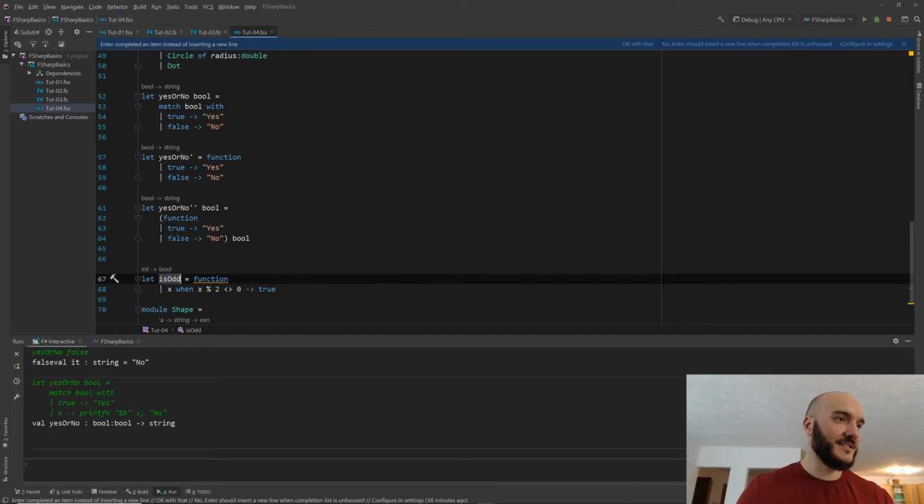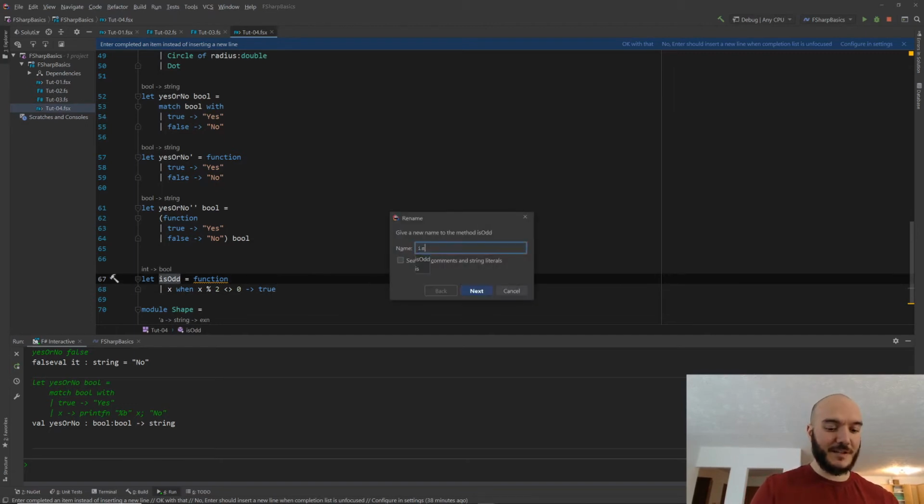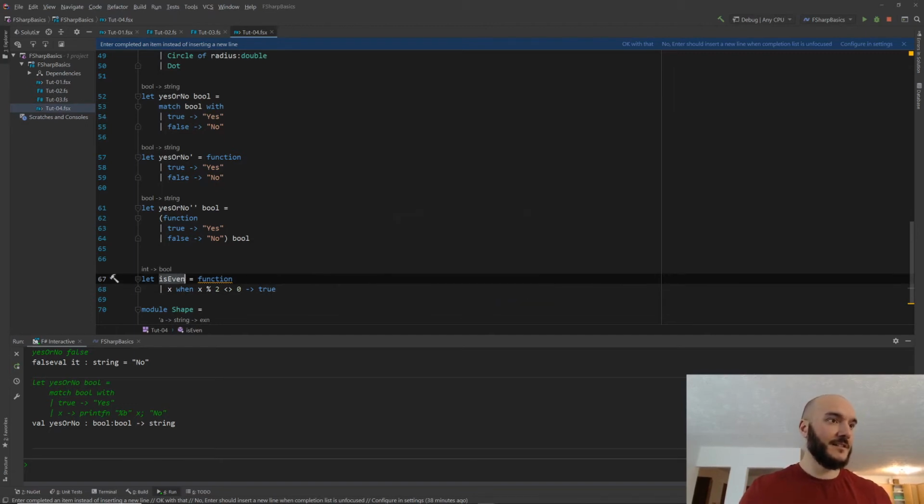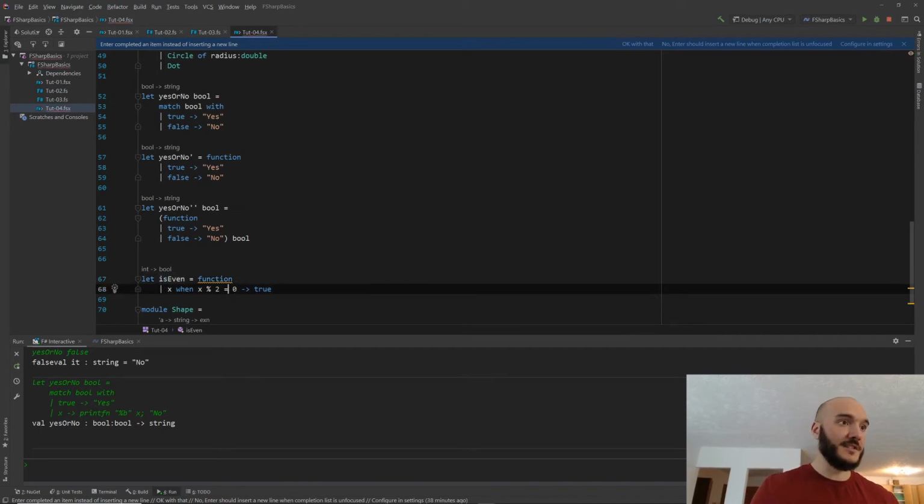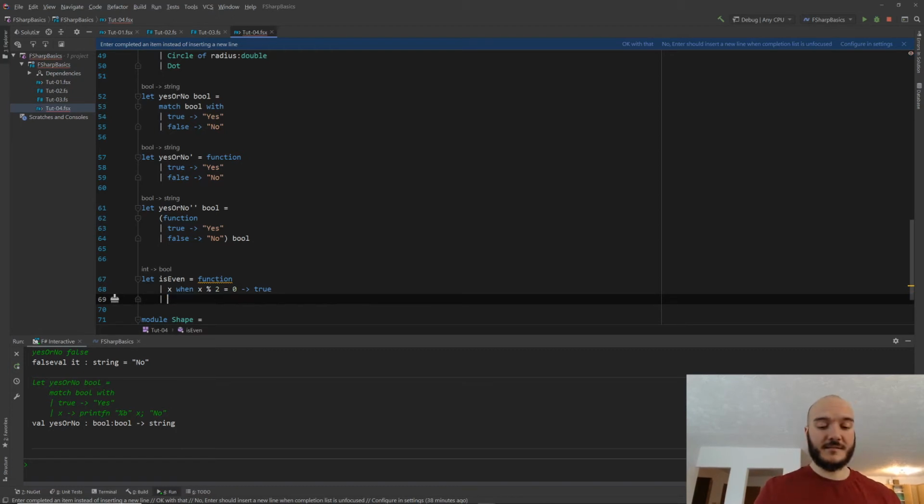I can probably just do isEven. It'll be a lot simpler. So isEven equal to 0, then true. All right, that's much more readable. In any other case, it's false. And the way we write any other case is with the discard operator, which is the underscore. And you can do false.